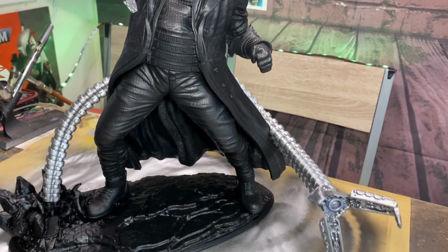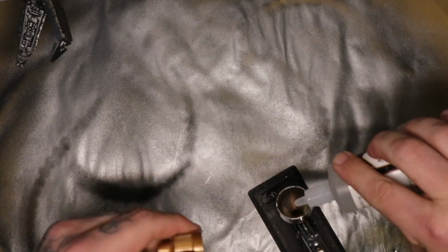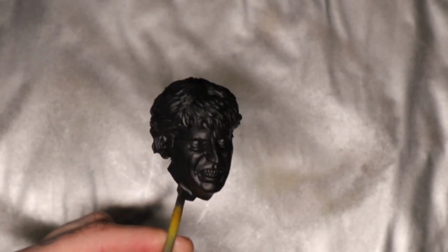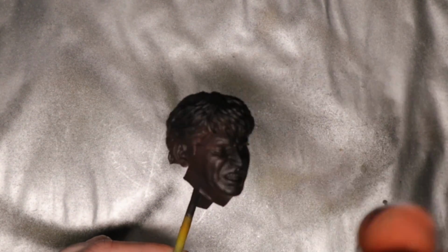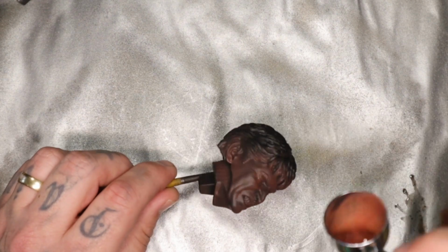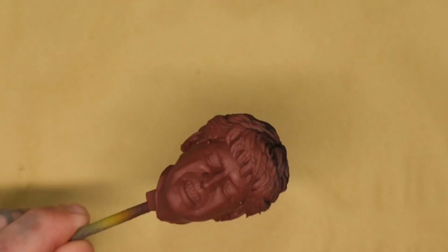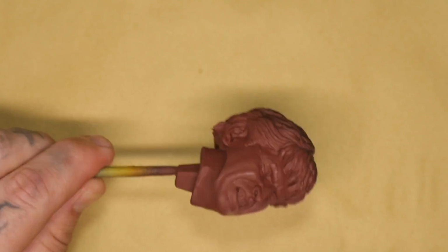Now, starting with the portrait, I'm going to use the exact same process that I use for every other portrait. Starting off with the darkest color, I'm going to lay a base coat down and make sure that that's fully dry before I start to slowly work my way up through the colors. I realized that the silver on the table was making the camera go unfocused, so I removed that and we're back to painting a face again.